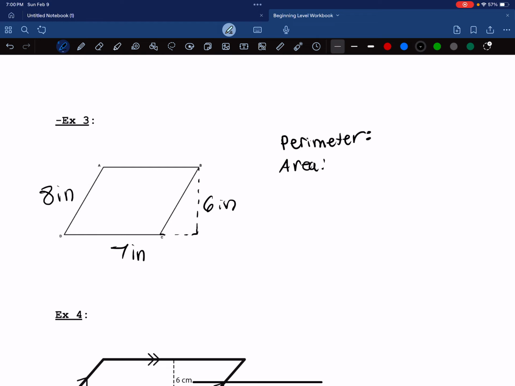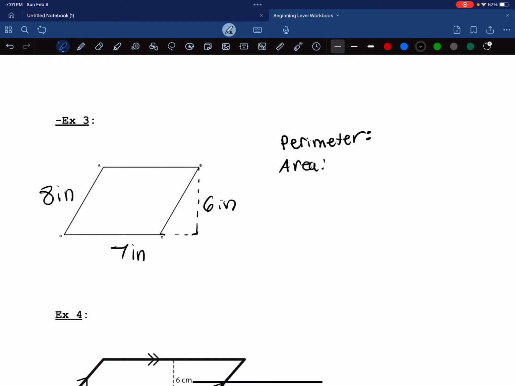So to find the perimeter, we're going to have to find all these outside lengths here. Now, one thing to be cautious about is that this is not included in this shape. These dashed lines are just showing us the height, how tall the shape is. This isn't actually included in this shape, so we do not want to include this in our perimeter. So just be careful of that.